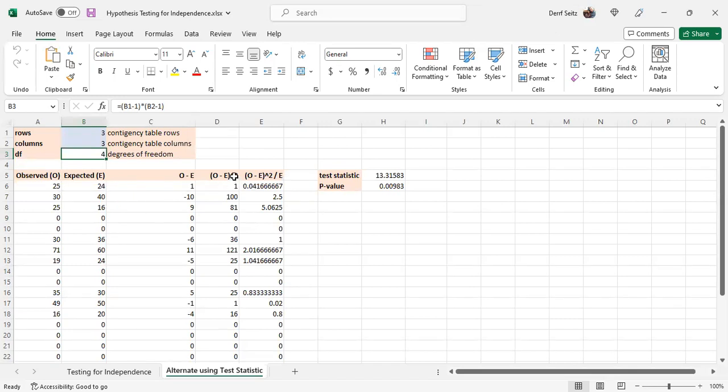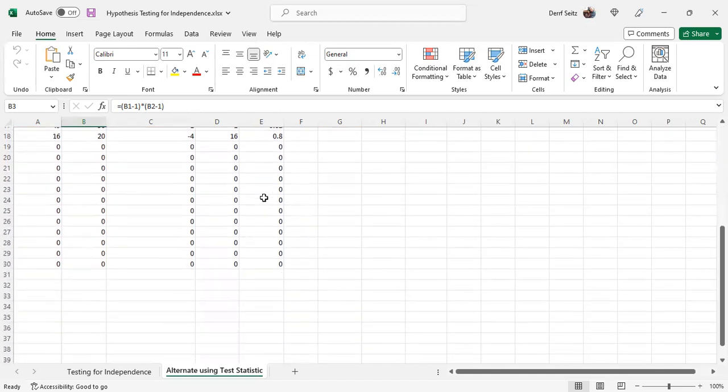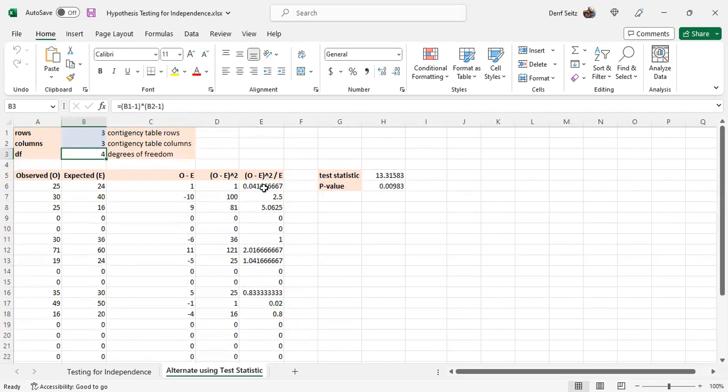And then next column, the square of the previous column. And then the last column, each entry is the squared value divided by the expected value. And the test statistic is the sum of all the values in this last column. You can see that here. It's the sum E6 through E30.